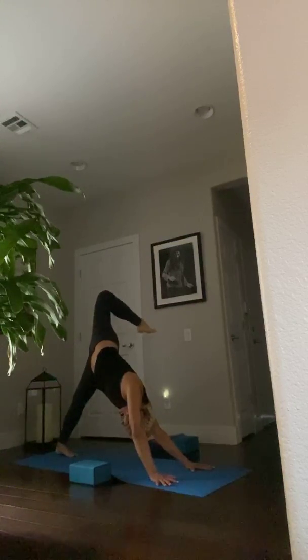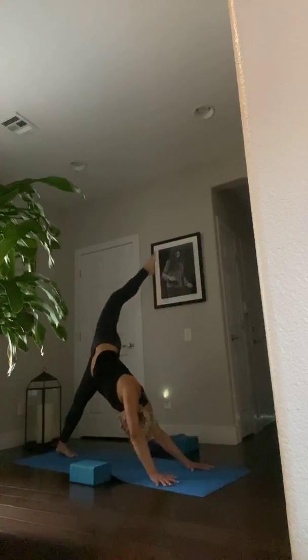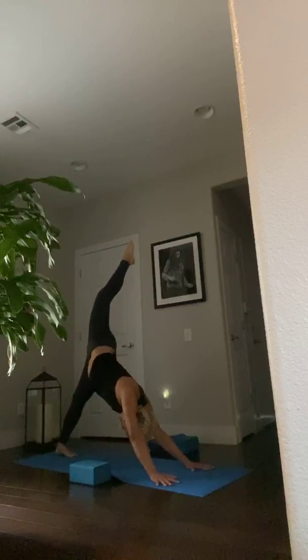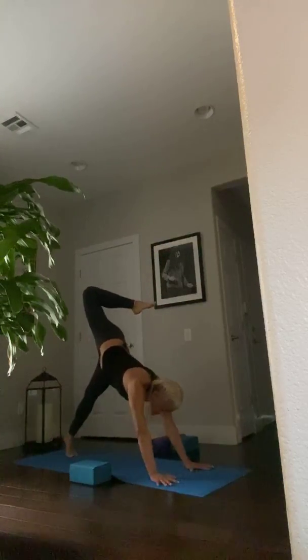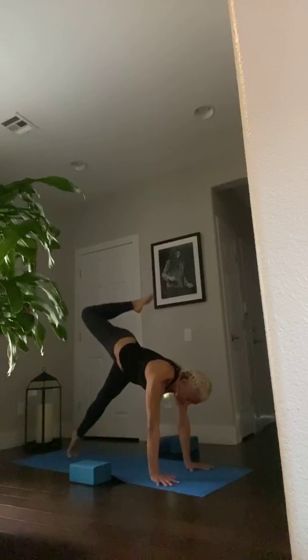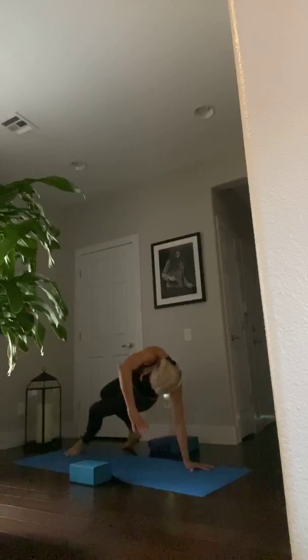While we do this, try to keep the shoulders and the hands equal weight. And then the other way with the ankle, circle, circle, circle. Maybe straighten the left leg open. Breathing. Okay, listen carefully. We're going to glide forward. So shoulders stacked over, elbow over wrists. And we're going to drop that left foot down and we're going to flip the dog.